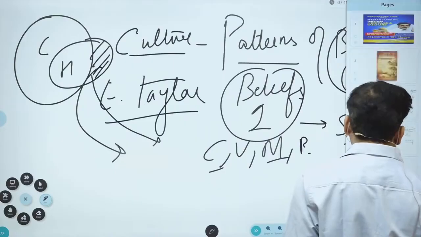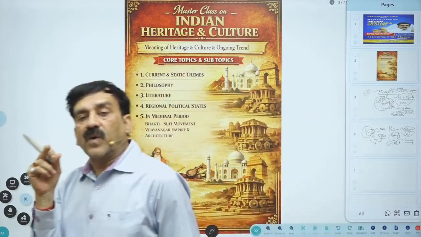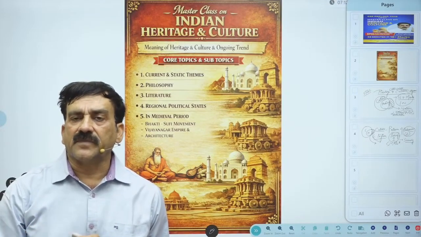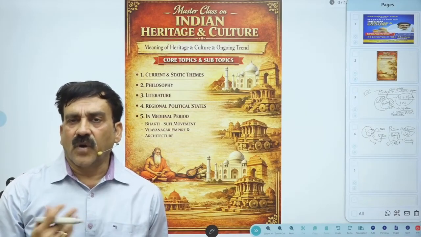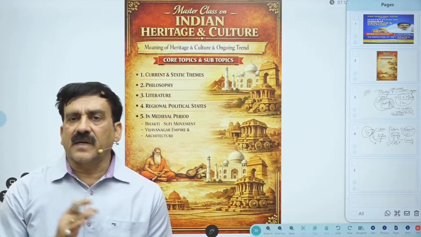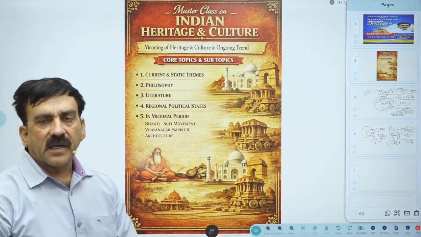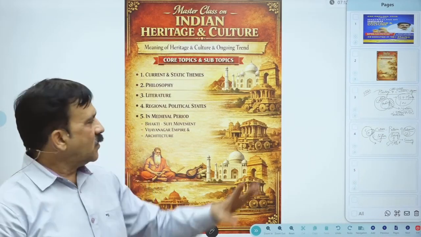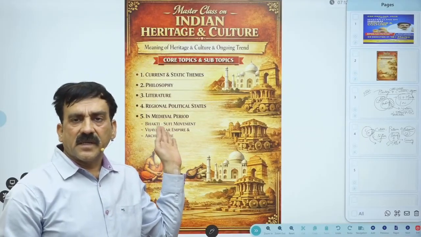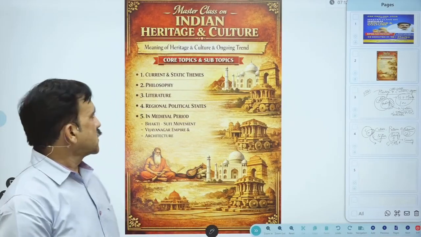Now we can discuss the second component of the discussion. What are the core topics? What are the keystones which you should revise in this one month? Because today it is 8th and the exam is due on 24th. You have almost 40 days. In these 40 days, what strategy should you follow? My serious and sincere advice is, focus on these 5 areas. You can verify that almost 6 or 7 questions will come from these 5 domains, the keystones of heritage and culture. Here I will discuss in brief each of them and some important facts which can help you in the upcoming prelims. So let us start.